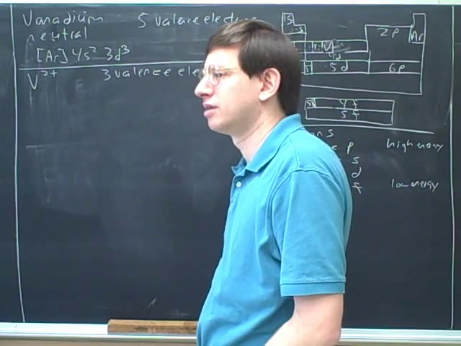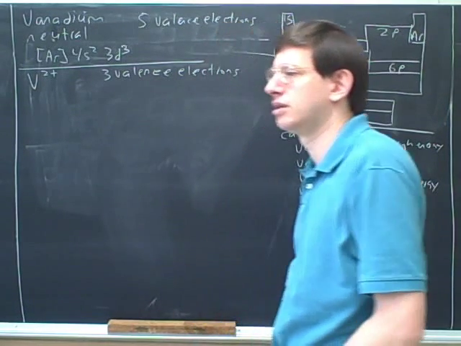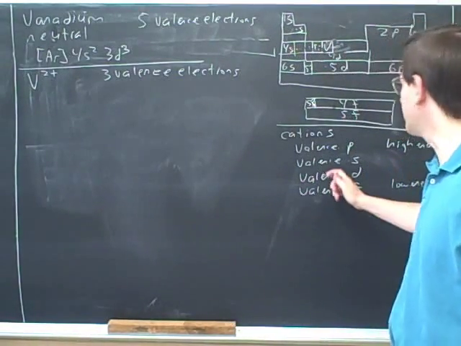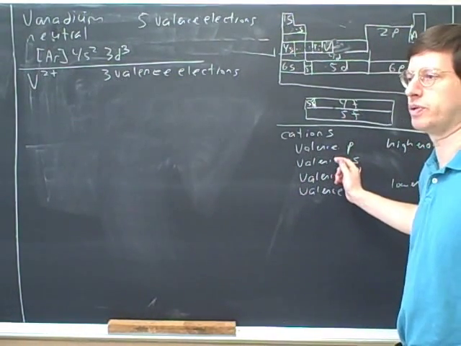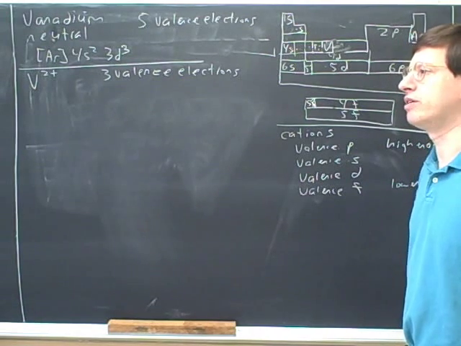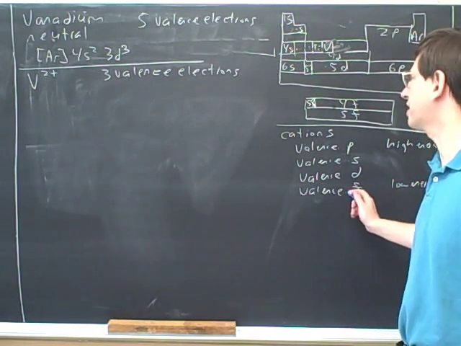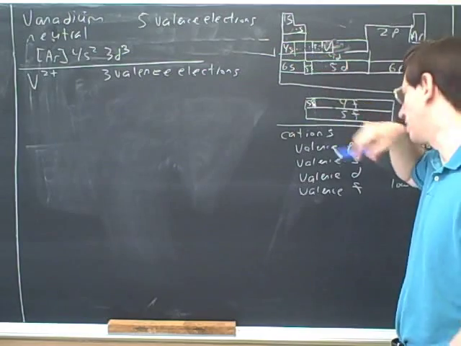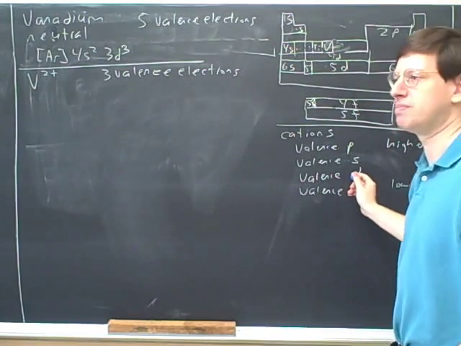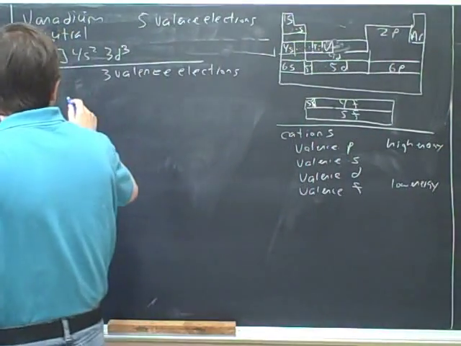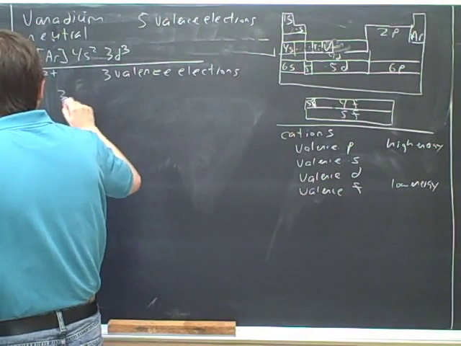All right. And what block are they going to be put in? In the 3d because once there are cations, we don't fill s shells. That's right. Now we should be not using the periodic table. We should be using this new rule that we learned. Now, the lowest possible energy if possible would be a valence f block, but there is no valence f block in this row, so the next best option is the d block. And is there room for all three of them in the d block? Yes.